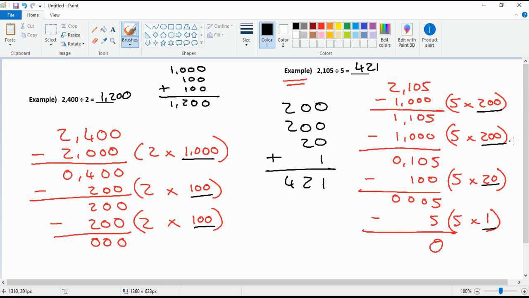Yeah, you can use whatever numbers you want here at the side. Obviously, the bigger numbers you use at the start, the quicker you can do this. I could have done 5 times 100 and kept going and kept going. It would have been a lot more work. Yeah, it's whatever you're comfortable with and whatever time allows as well, I suppose.